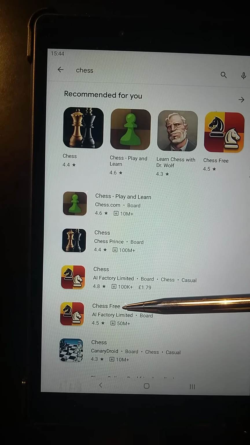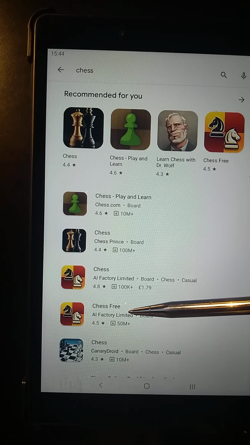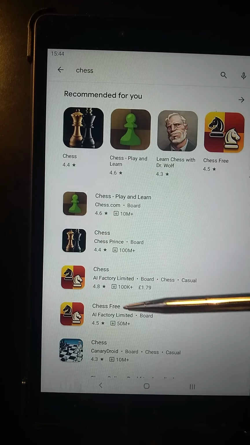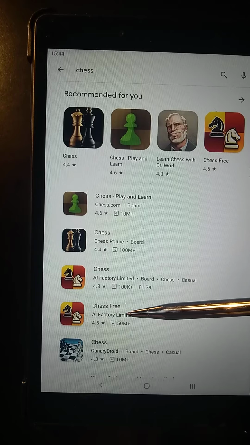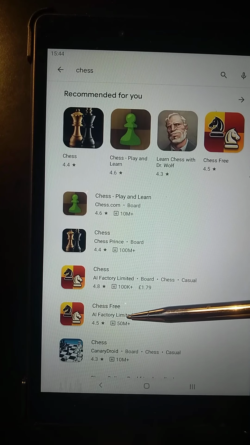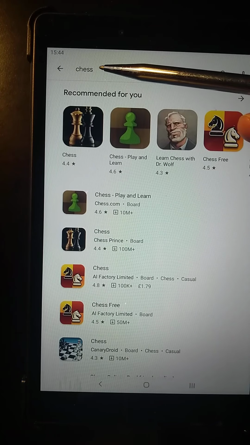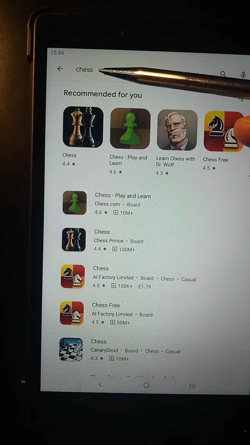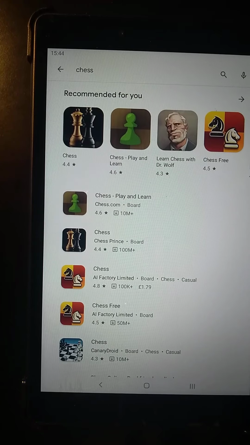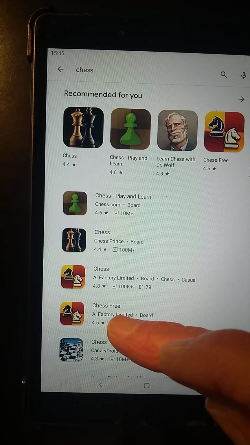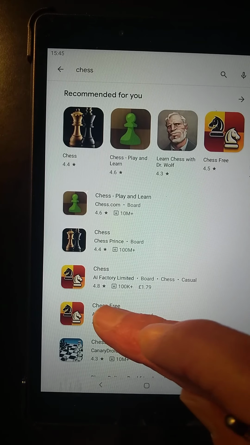Now this one is Chess Free. Many applications on the Play Store are free, and if you wanted to just search for free chess, up here you would type free chess. So I'm going to tap Chess Free here.